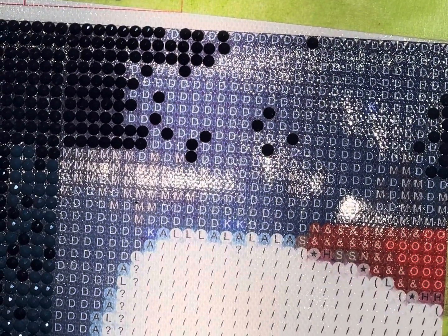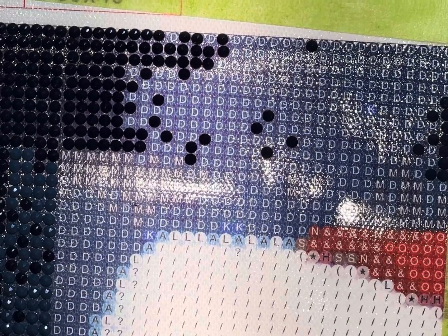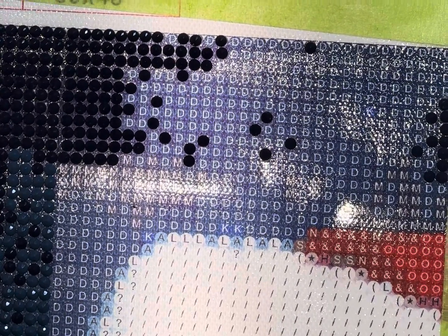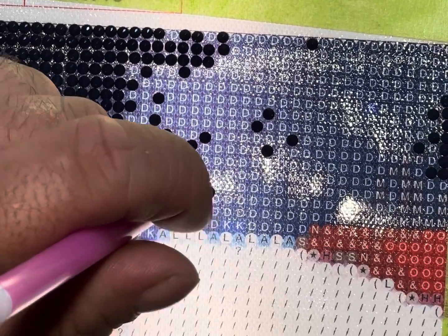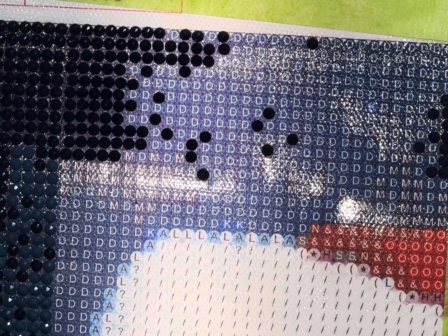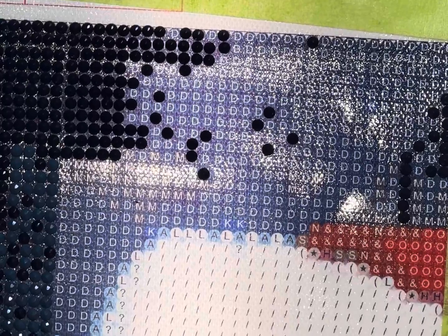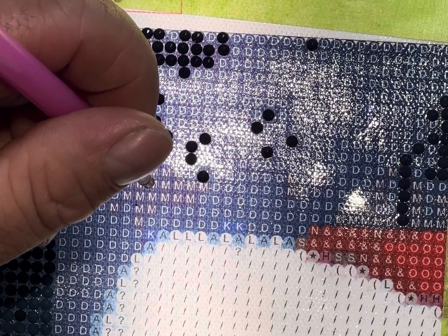1, 2, 3, 4, 5, 6. Oh, there it is. Dropped one. Oh, that's not where it's supposed to go. Whatever. It's a 6. There, I'll put that one there. I'll grab another 6. I meant to put you down here. Looks like a 5.